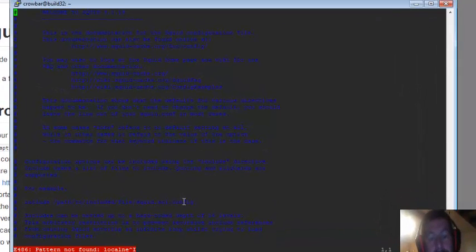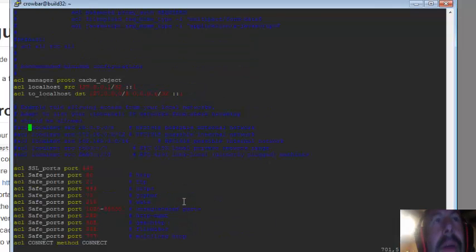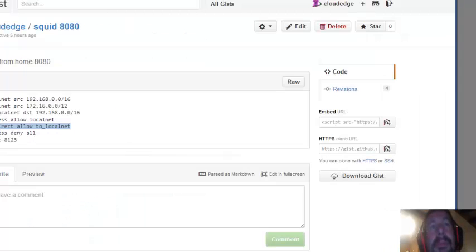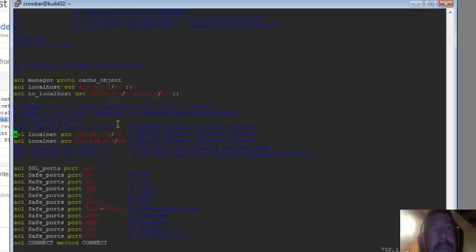Localnet. So I'm going to find localnet in here. There are some examples here. I want this localnet 172.16. That will give me the Docker net, and this is going to give me the net that I've been using for my local machine. So I need both of those turned on. Then, according to my example, I also want to make sure that I allow localnet.